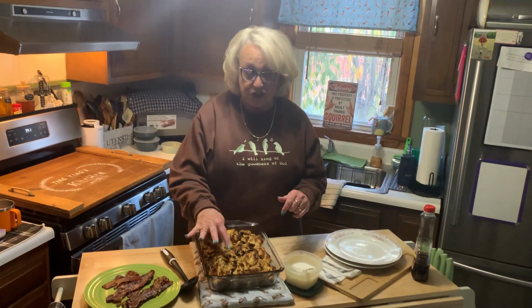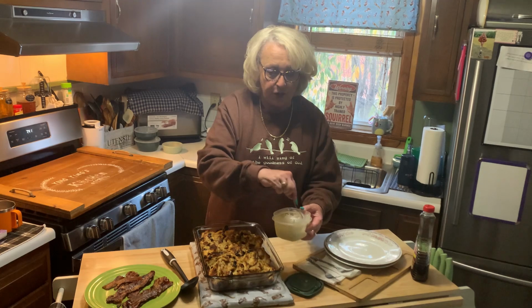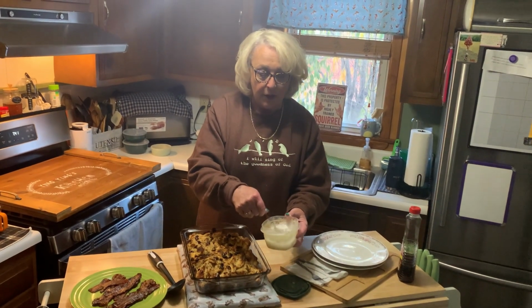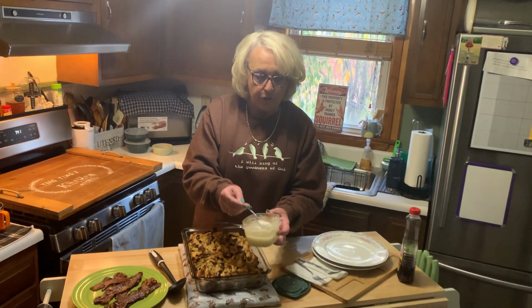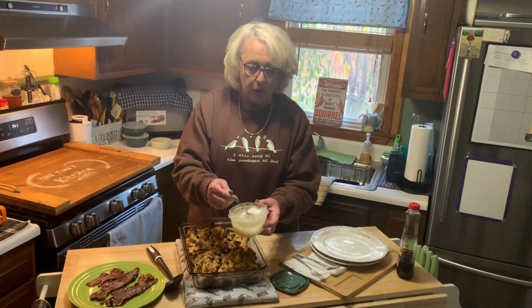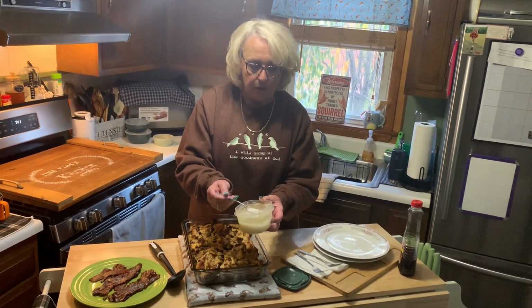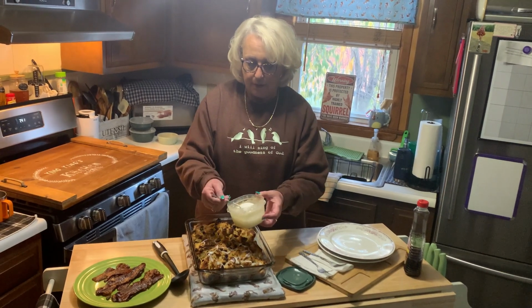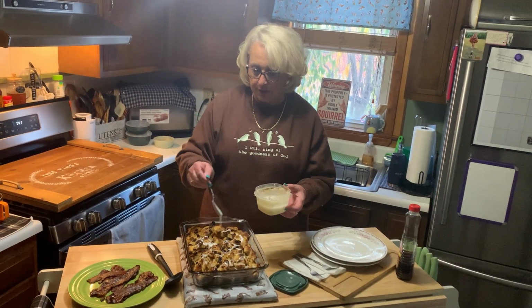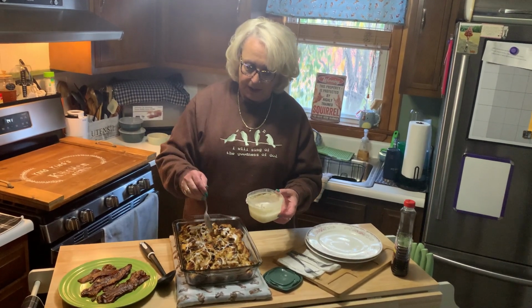Okay, so it's fresh out of the oven. As you can see, it's not burnt. You let it sit for about 3 or 4 minutes. And I've taken the liberty to go ahead and make a little bit of this frosting for over it. All it is is half of a cup of the powdered sugar and a little bit of water and vanilla. And all I'm going to do is just drizzle. And it's going to add that extra little sweetness to it, but also make it really cute.